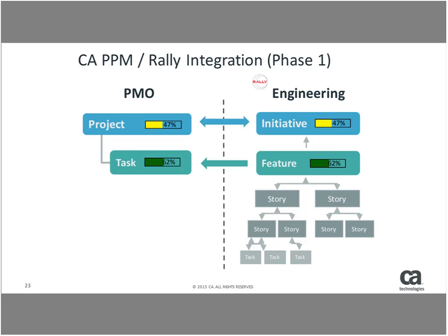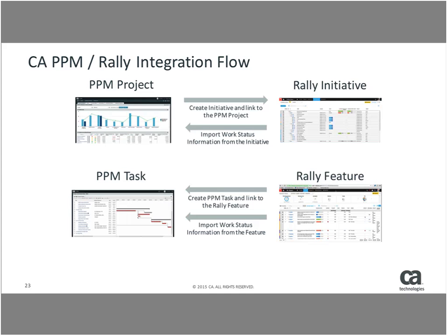So what you see here again is that we tie the project to the initiative, the tasks to the features, and then as work is done on the Rally side, the feature status is updated based upon either the story count or the story points, and that will correspondingly update the task status, which then updates the project status. And so you can monitor the production of your Agile initiatives in the PPM system. Okay. And that's in phase 1. You can also get more details specifically here. This is just the flows that I just went over, but basically that is, in a nutshell, what happens in the Rally integration.